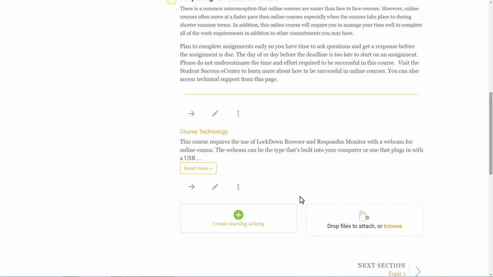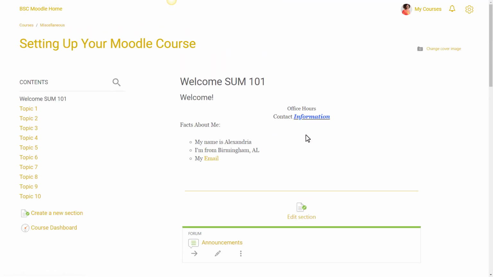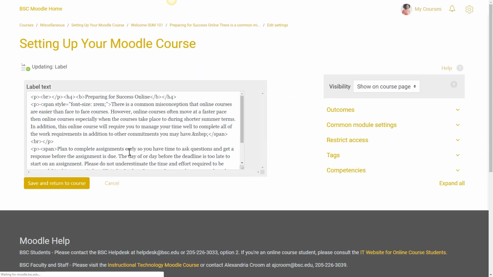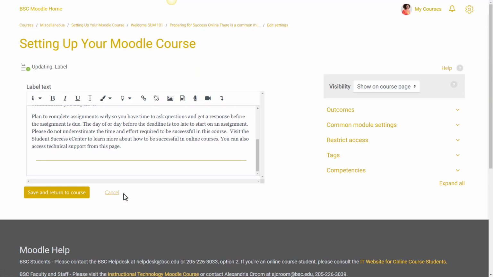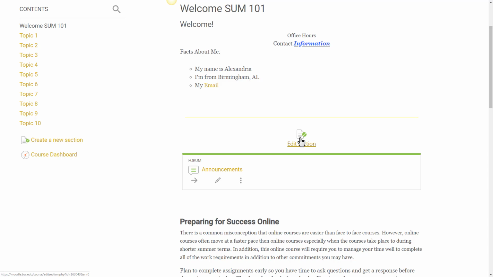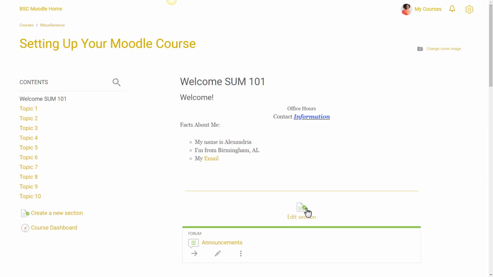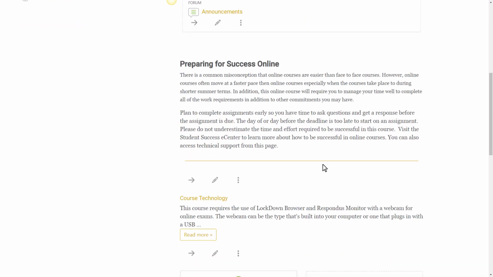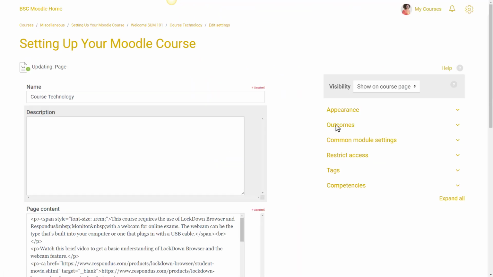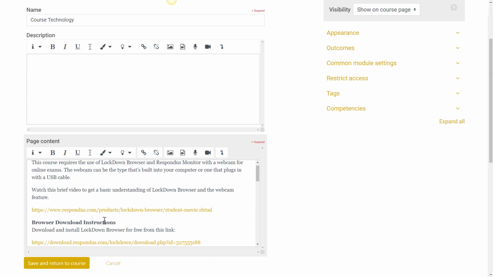And the last thing that you may want to add: after you've done these and you say, oh, I want to go back and edit what I've done, click the pencil below any section, and that will reopen the text editor for that section, and you can go in and make any changes. And that pencil is actually below any activity. This header section has a specific one that says edit section, but every other one will be a pencil, and you can go in and make edits there or change different things in the menu.